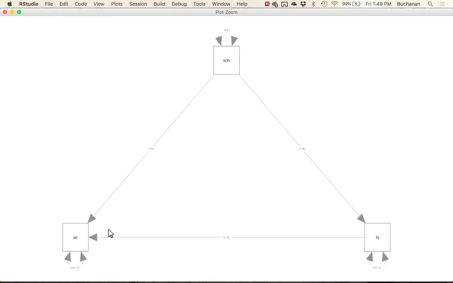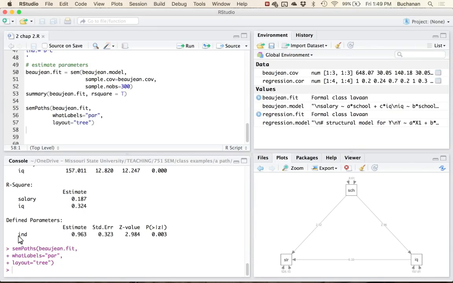So here's, oh, it drew this kind of backwards. So here's school. So here's the variance for school, right? And then I've got the 2 paths here. My error variance is here. So you can tell that this one is exogenous because it's got the dashed lines. These 2 are error terms because they're solid lines. And so what it did was it kind of used the data to calculate this 8.61 that's pulled straight from the table and sort of gave us the indirect effect instead.